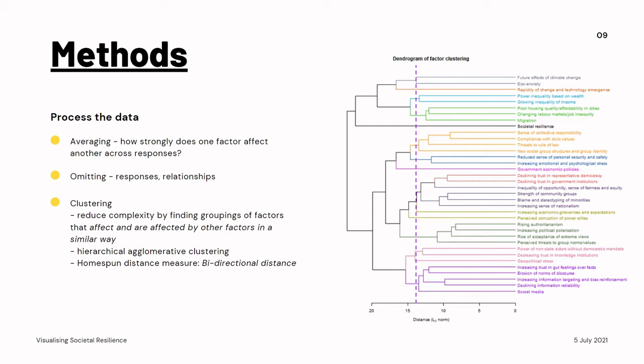Because of that sort of specification, we needed to do a sort of homespun distance measure, which Beatrix Jones came up with, and I've called it bidirectional distance here, just for the sake of giving it a name. We have this result on the right, which is the dendrogram of the factor clustering, and we started out with 6 clusters, and eventually, because it needed to be understandable and intuitive, moved to 14.